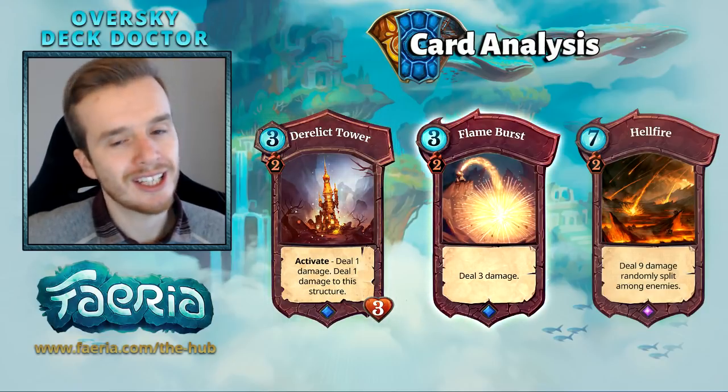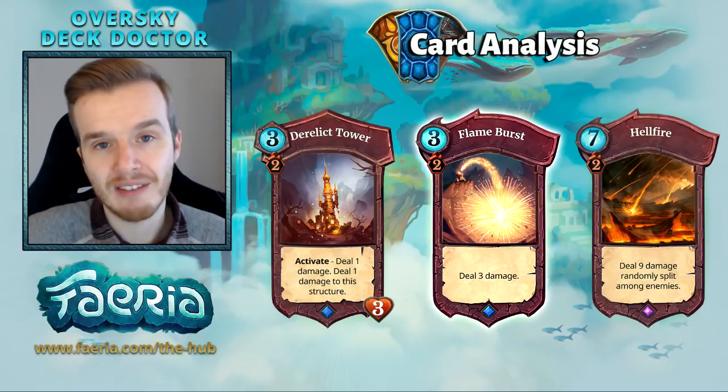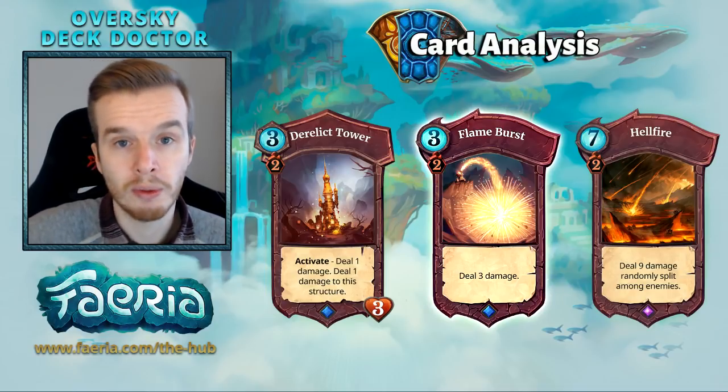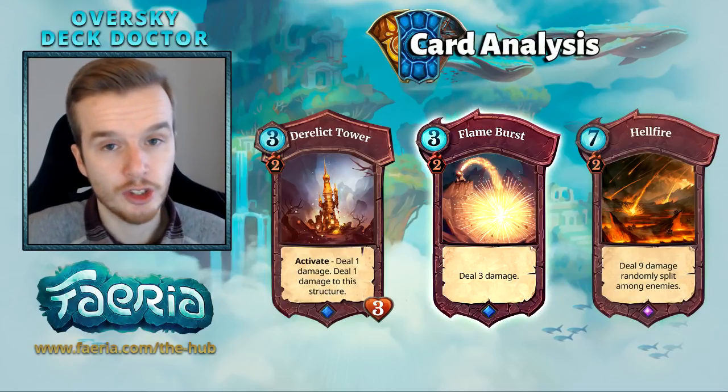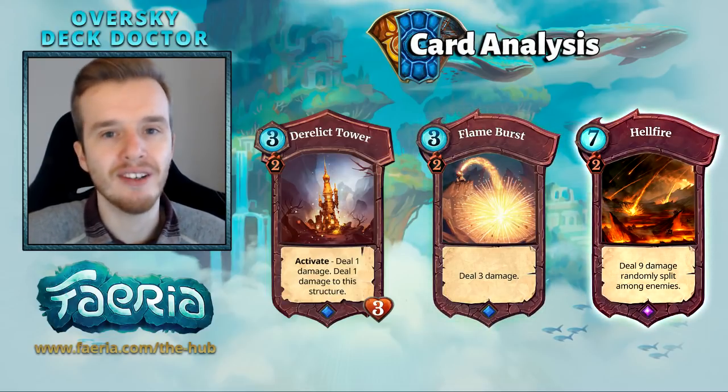Now Flame Burst, again, another piece of removal. You can throw this at creatures if you need to, but it does have a lot of value going to your opponent's orb, because this will allow you to defeat your opponent much quicker. Now Hellfire is the big daddy event of this list.